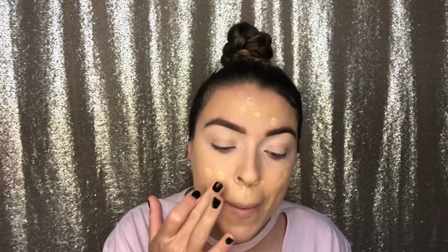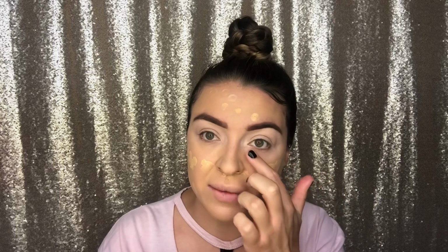So I'm going to take another 2 pumps, and this is just to go over any places where I still feel needs more coverage. For me it would always be on the forehead as I get a bit of redness, around the nose and the cheek area. I don't know if anyone's noticed, but I actually don't take my foundation right up to the under eye, and that is because I feel that the more products you put underneath the eye, the more chance you're giving the under eye to crease, because we're already going to be putting concealer there, maybe even colour correcting concealer, then a normal concealer, and then powder on top. So that's quite a lot for the sensitive skin under the eye to deal with. So I just don't like to put any foundation under there.